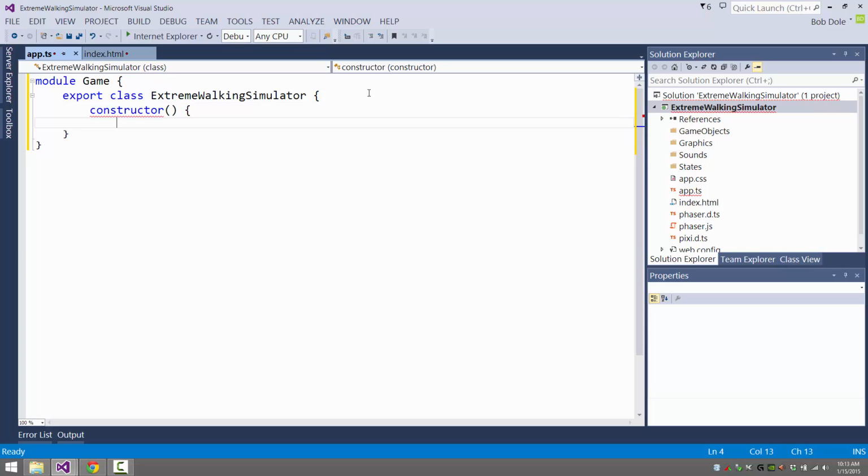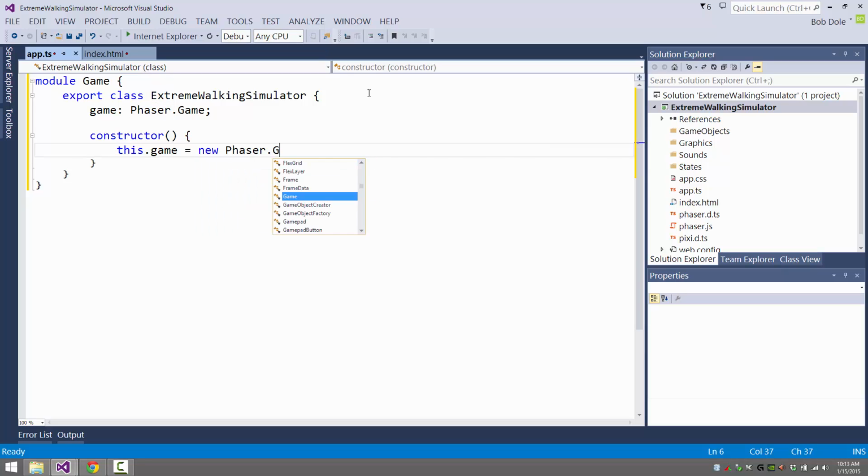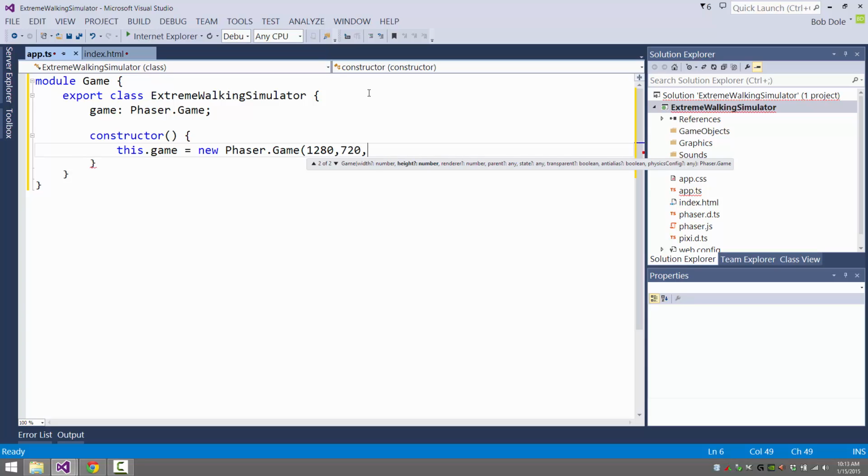Just go ahead and create a constructor. This is a JavaScript invention, but basically this is going to be called when our code is created. We're going to want a Phaser game reference, so game is a Phaser.Game, like so. Then on construction, we're going to go ahead and create our game, Phaser.Game. We'll pass in our ideal resolution, or our internal rendering resolution. That Phaser.AUTO is saying pick between canvas or WebGL. It lets Phaser decide which one it's going to use. And this is key: that is the name of the HTML element in which to render. So we'll pass that in.